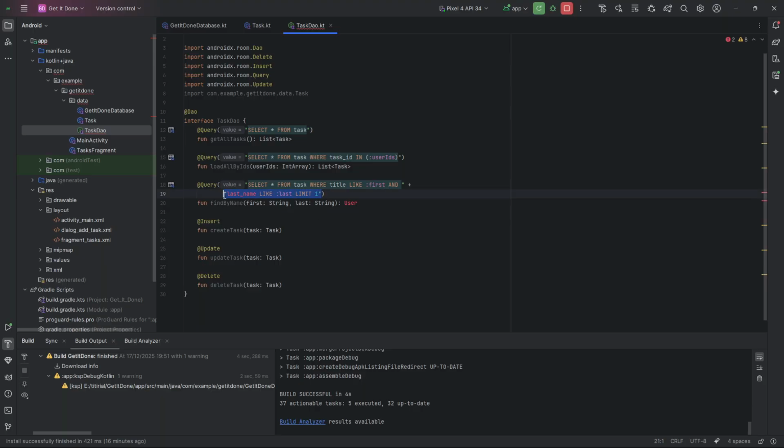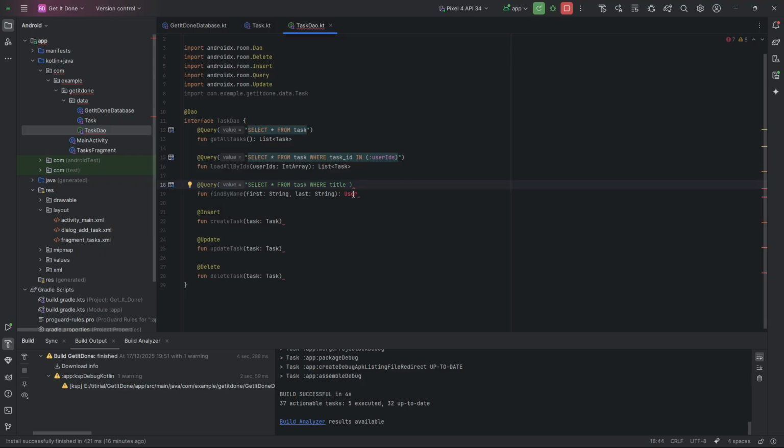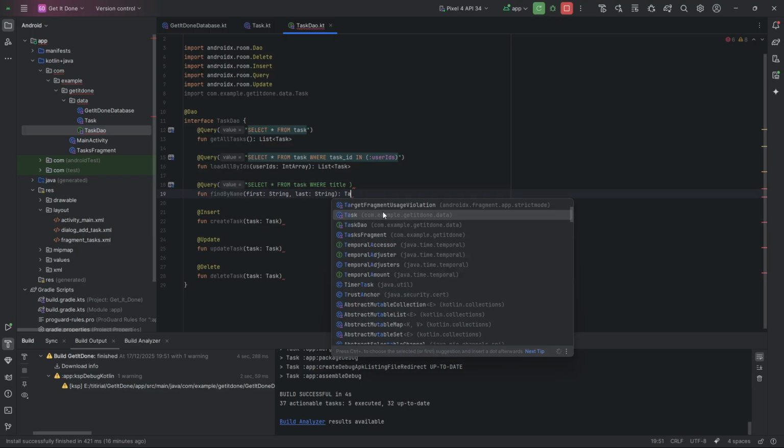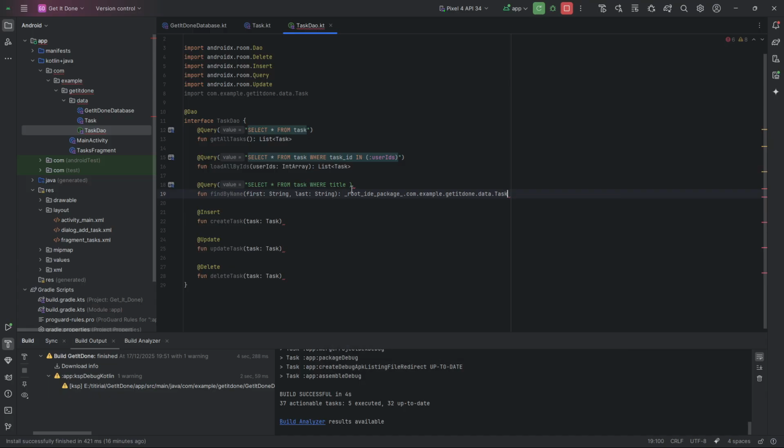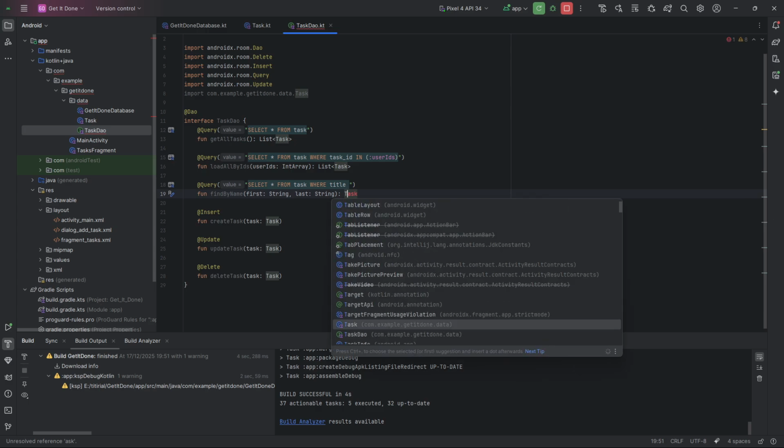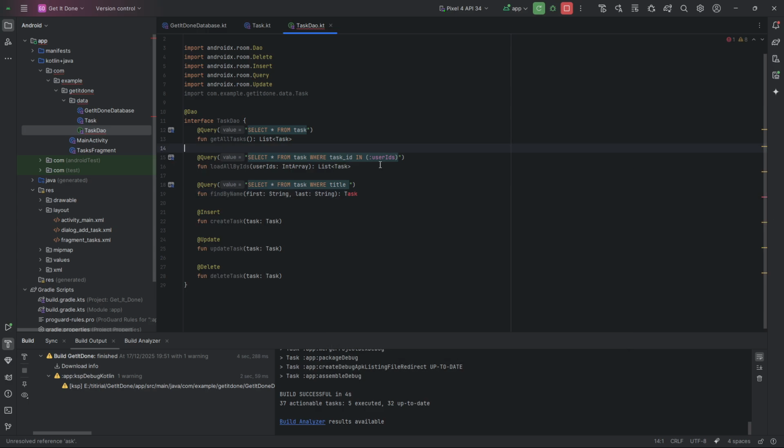Okay? So we have create, read, update, and finally we have delete, and again, helpfully, the annotation is the word delete. No need to provide any SQL, and we'll simply call this delete task, and it works very similarly to the update task function we have above. We just pass in a task argument. It will look for the primary key. Doesn't matter what the values of the rest of the fields are. If it finds a task with that ID, it will delete the task. And that's it. Create, read, update, delete. Insert, query, update, delete. Those are our 4 CRUD operations. And how simple is that?